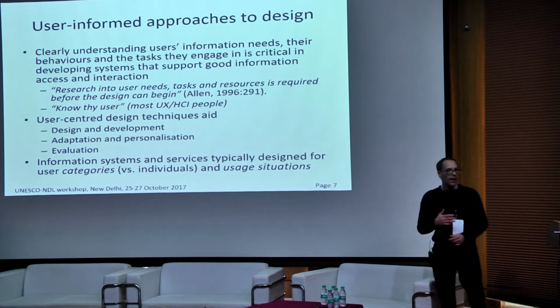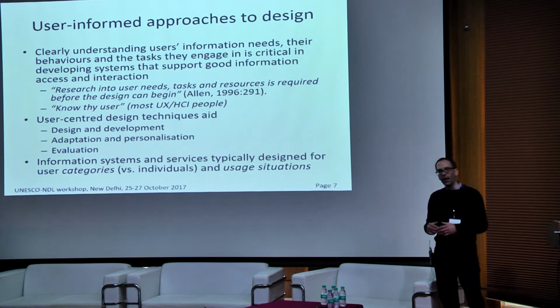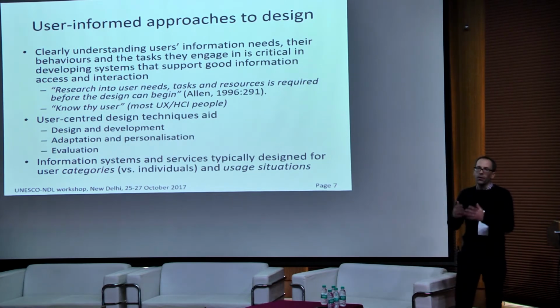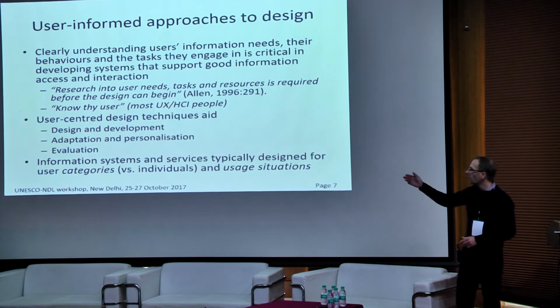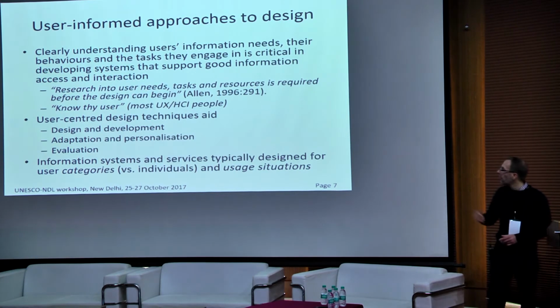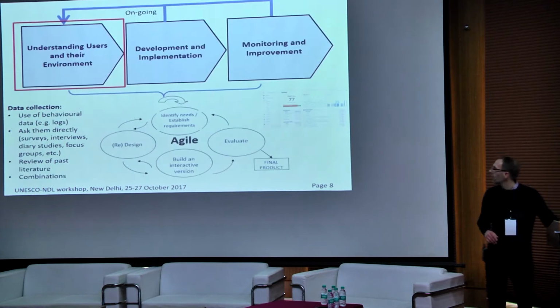So there's again quite a body of work at the moment on taking what we know about users, taking real search situations and building that into how we do our evaluation. And a lot of information systems and services are often designed for user categories, perhaps versus individuals and usage situations.